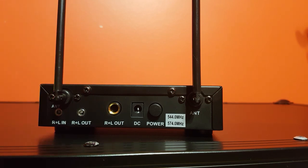Right after that, you have the DC 12 volt input to power up this receiver. And then after that, you do have the power button. If it's pushed in, that means it's on. If it's pushed out, it is off. Now, these mics operate at 544 megahertz and 574 megahertz.